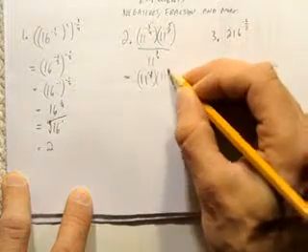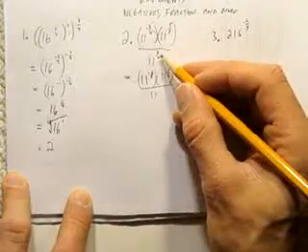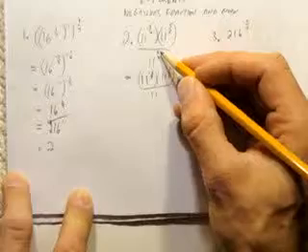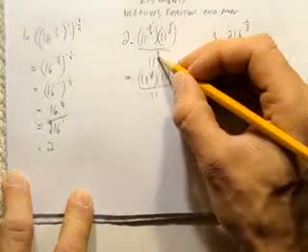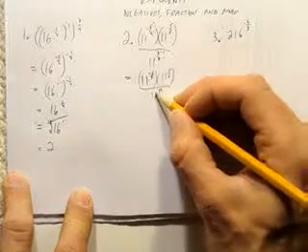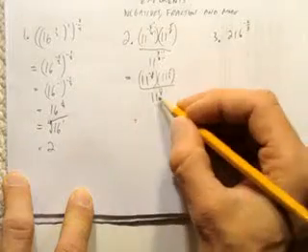I'll rewrite the rest of the question. Oh, I might as well do the bottom one too. I know I'm going to need it, base 8. It's 3 over 2. So how do I change 3 over 2 into base 8? Multiply by 4 on the top and by 4 on the bottom, and I'll get 12 over 8. Good. I'll save that bottom one for later.